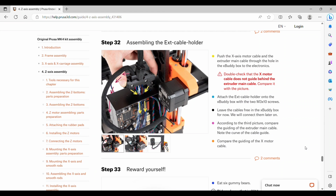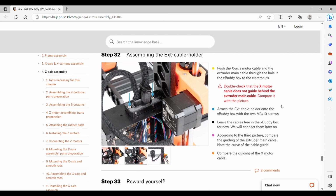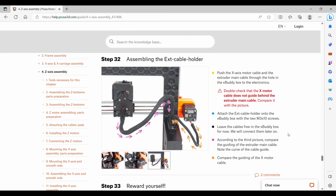Step 32 is attaching the cables into the buddy box. We want to make sure that nothing gets twisted and that the smaller X cable doesn't get stuck behind the main cable. Then we can attach it with the 2 M3x10 screws, and all of the cables inside will remain free for now. Then we'll make sure that both of the cables are like in the picture, nothing is crossing over each other.